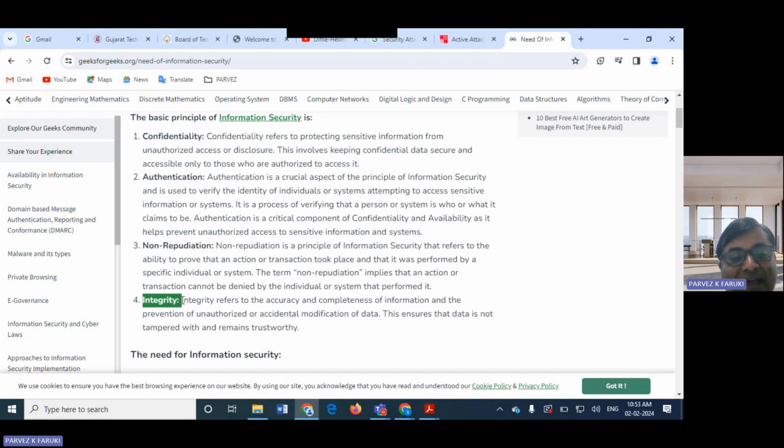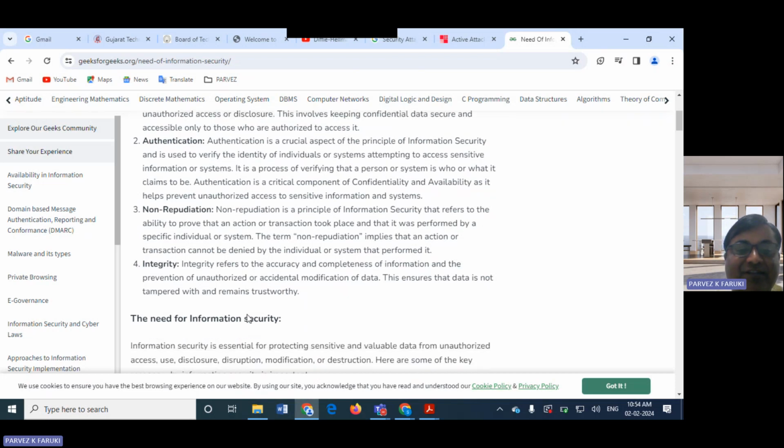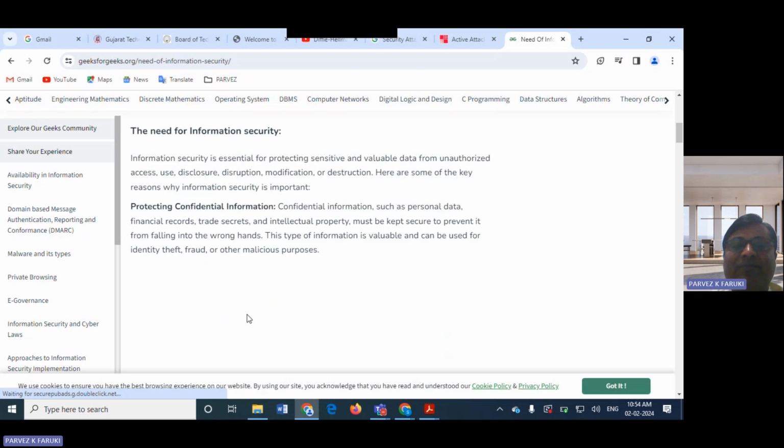And I think I discussed in your first class, we have a cryptographic hash, a fixed-size byte string that can verify that the object available on the store that you downloaded is the same and has not been modified. So it's a one-way function that actually verifies that what you had has been achieved at your end, right? So integrity refers to the accuracy and completeness of information and prevention of unauthorized access. So what is the need of information security?